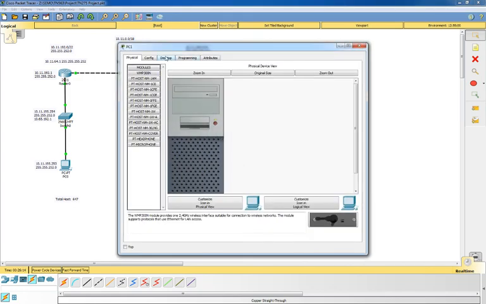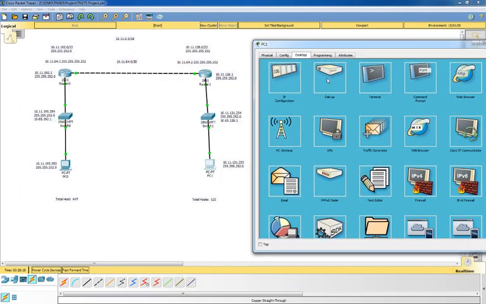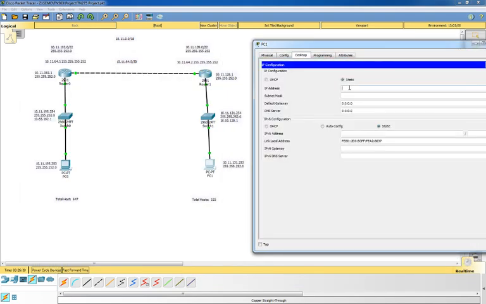So let's go down here, and we'll quickly put this IP information in. 10.11.131.253. Again, I know the IP ranges. I mean, if you wanted to, you can go through here and you can stick 128.2.3.